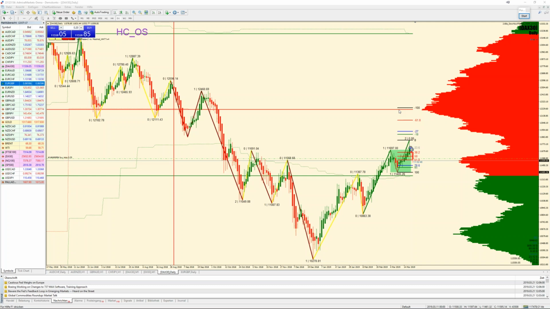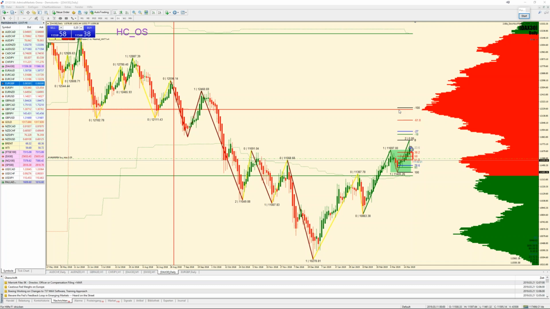That means the red color here on the right side of my chart. So from the point of control, the lower edge is the point of low, and the upper edge is the point of high. So that's 70% of the volume circling around the point of control. That means high and low, of course. You're welcome.